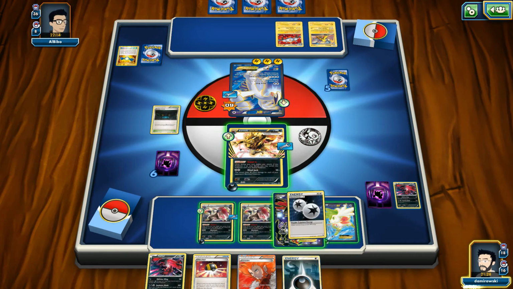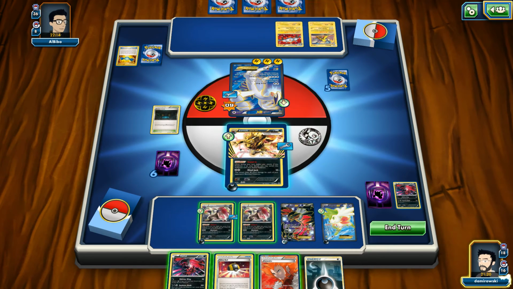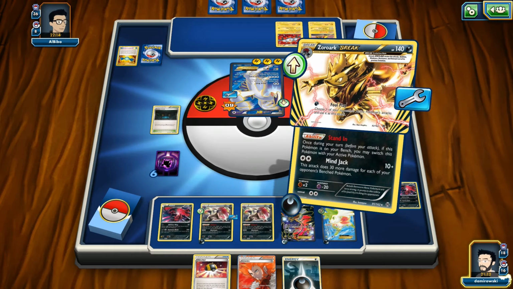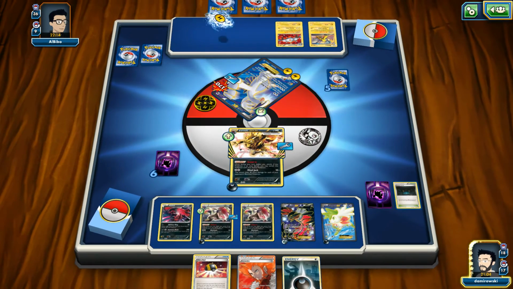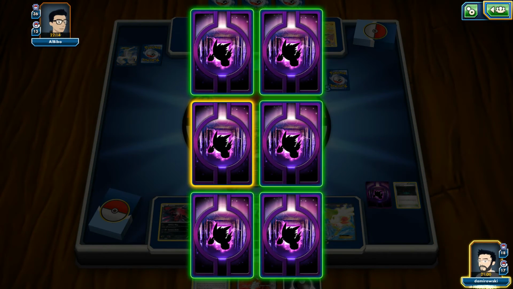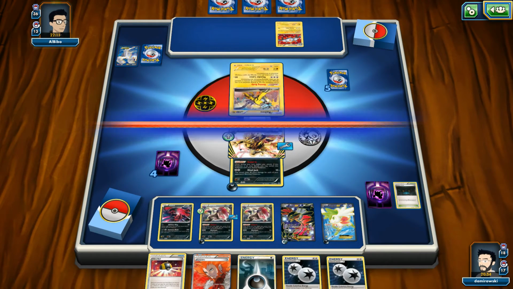And we can use that Deep Hurricane, but I'm also seeing that Magnezone, so I can maybe hit Magnezone. But I think I don't want to do that. Let's just go straight for the knockout. So I can hit for 20, 60, 80, yeah, just Deep Hurricane for the 170. I was 10 short with that first attack. And there are 2 Double Colorless Energy, so that's not bad.